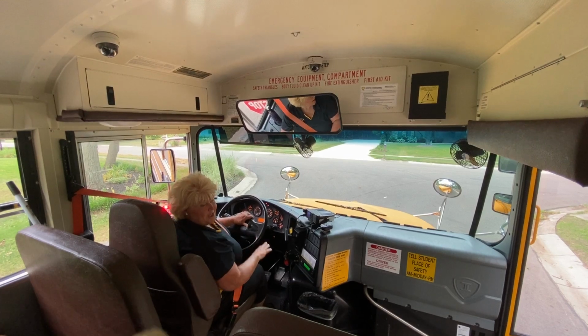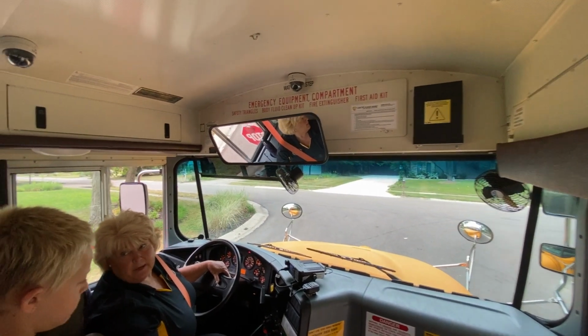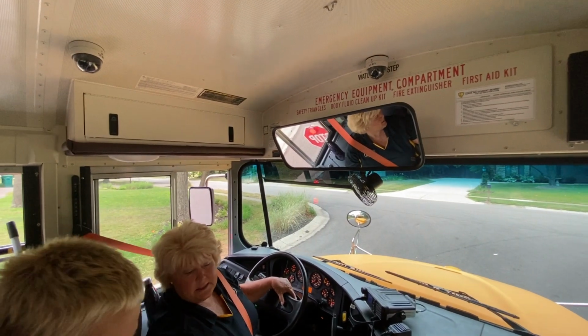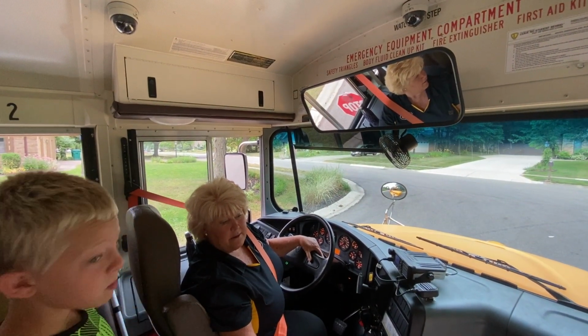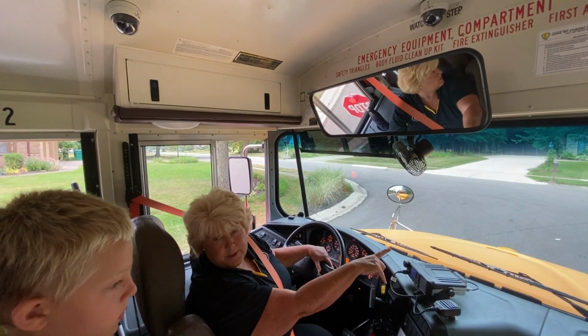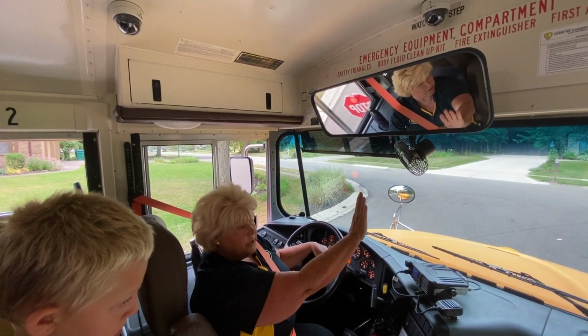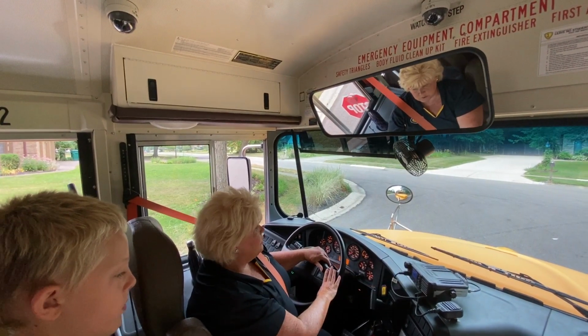All right, guys, we're at your stop. Hey, I need you to listen to a few instructions before you get off the bus. As you exit the bus, I want you to take a quick look both ways, left and right, to check the traffic. Then I want you to walk 10 big steps up here just past the stop sign so that you can see my hand in the window. When I drop my hand, that indicates that you can start to cross the road.